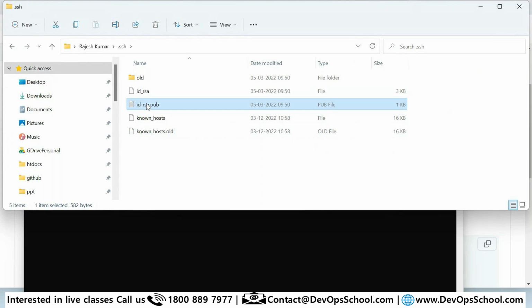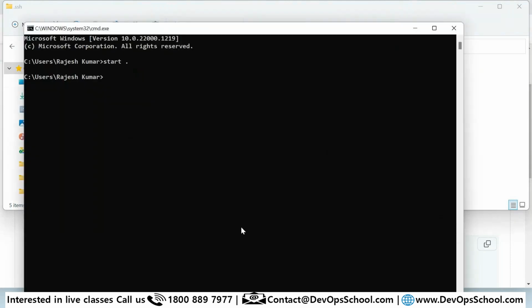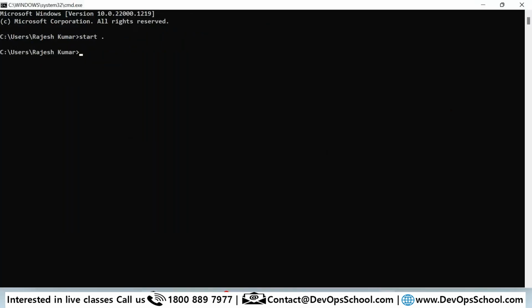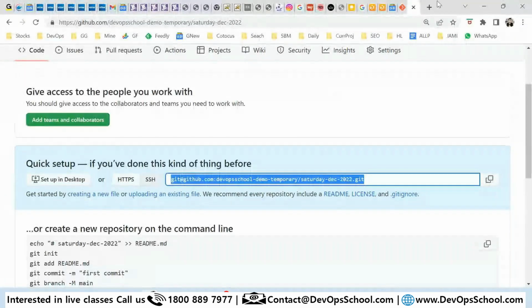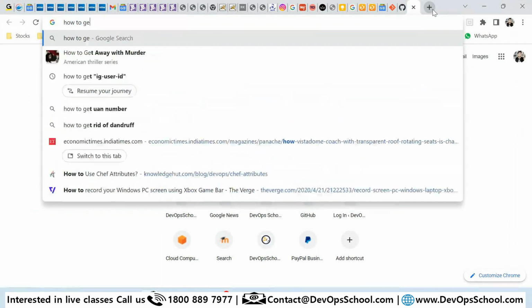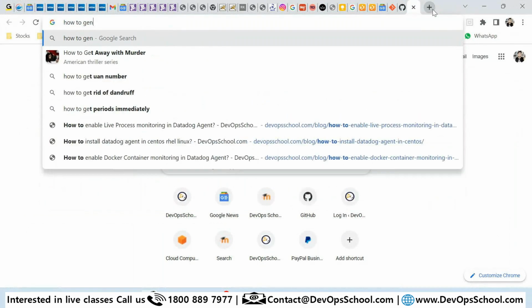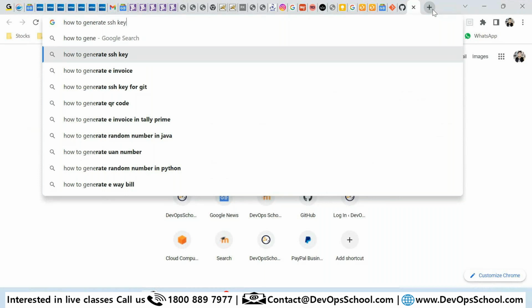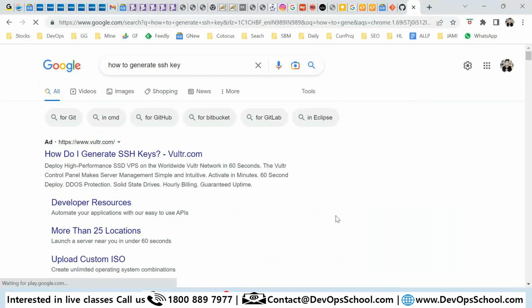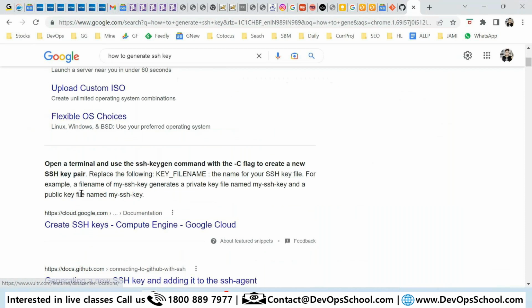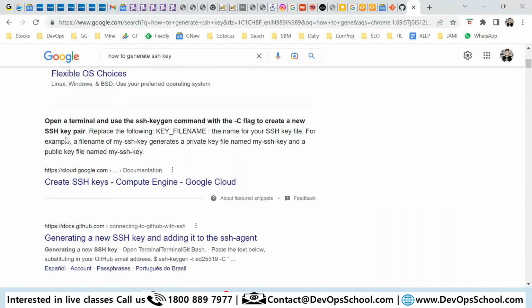Now some of you, the public key will not be there. This file will not be there. So what to do? So simple, you type in Google, how to generate an SSH key or RSA key or whatever it is. And this is the ads, by the way. And this command you have to run. Just press enter till you get it. Don't pass any parameters. So this command utility will create it.